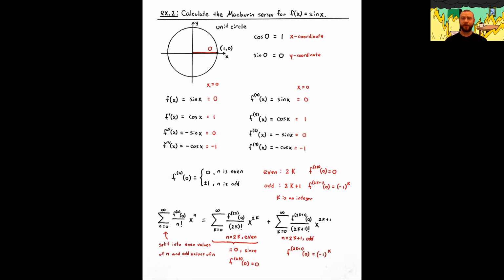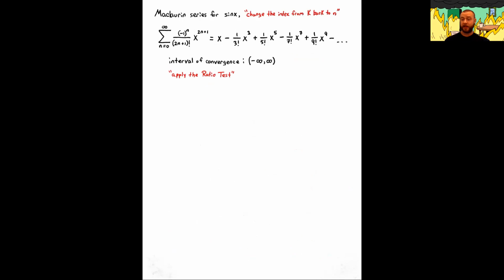We're just going to re-express it on the next page. All the even index terms evaluate to 0, and it's only the odd terms that survived, that had non-zero coefficients. All right, since we usually use n as the index for our power series, let's change all the k's from the previous part, where we had 2k plus 1 appearing in a few spots. Let's just go ahead and replace that with n. The index doesn't matter, just like a variable doesn't matter.